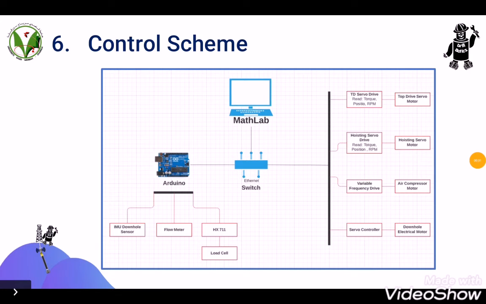The team's control scheme is presented below as a communication flowchart for the purpose of showing how MATLAB is planned to communicate with the motors and the sensors. For each motor, there will be either a servo drive or a variator that will feed all the information via Ethernet to the main hub.